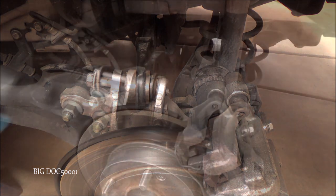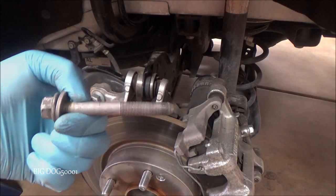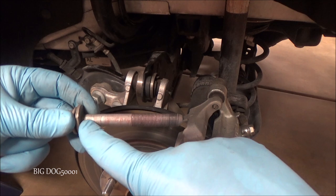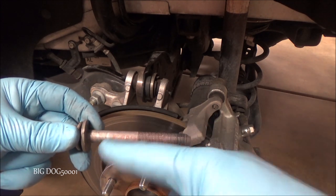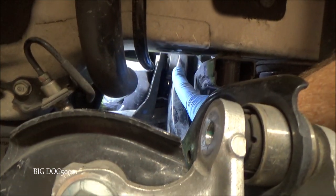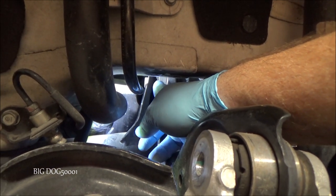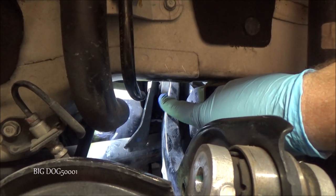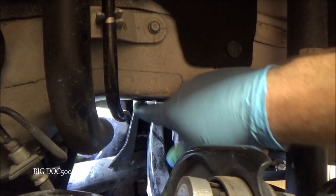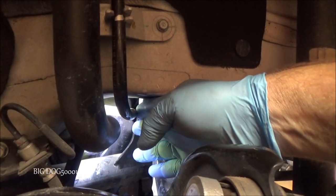Just needed to tap it out. Taking a look at the bolt, the smooth shank is what gets seized inside the metal bushing. These are not fluted — Honda did not flute these. Now following our upper control arm all the way around, there's the other bushing — you can barely reach it. The bolt head we need is 17 millimeter and it's right there. If it seizes in there we're in for a real fight; we'd probably have to drop the gas tank. There is a welded nut on the other side so we don't have to worry about that side.